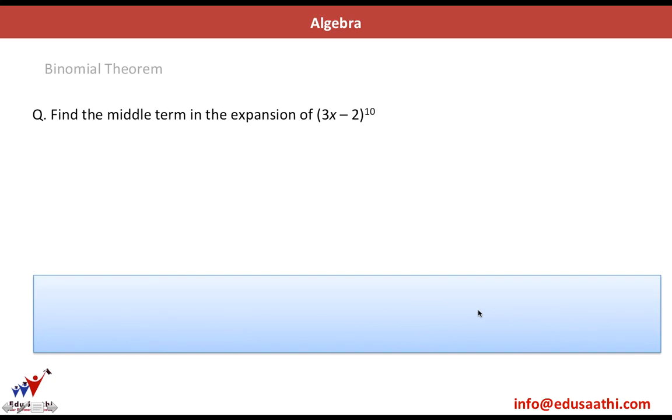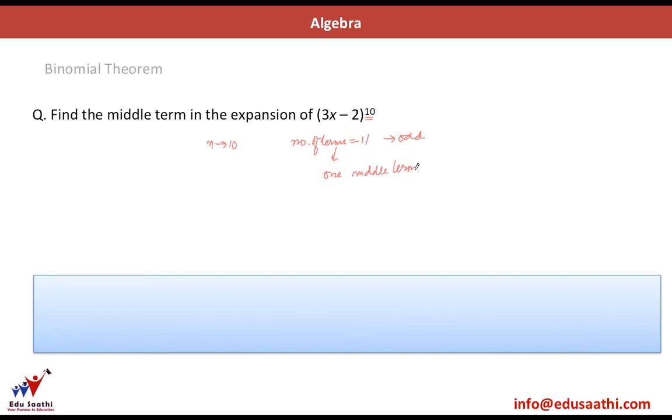Let's look at some of the questions related to binomial now. The first question that we have is, find the middle term in the expansion. Now I want to find the middle term in the expansion. There's actually no need for you to expand the thing and do all that stuff. What you just need to do is, the value of n is coming out to be 10. So the number of terms would be 1 more than it. That means the number of terms would be 11, which is odd. So I will have one middle term. There will be one middle term that you will have.